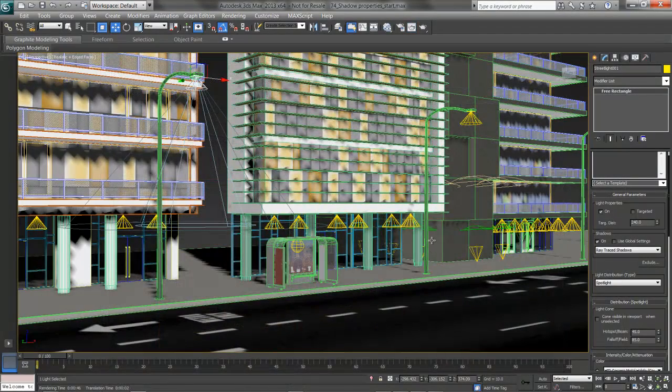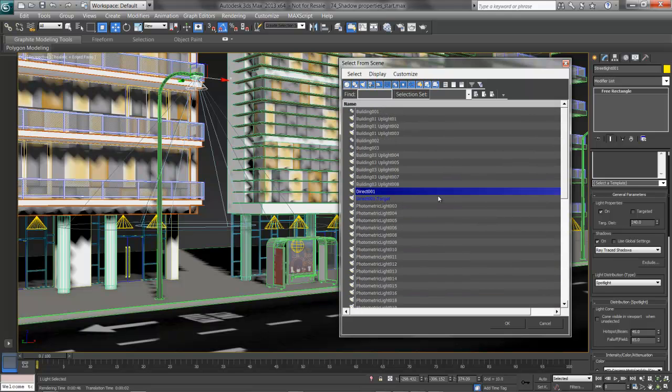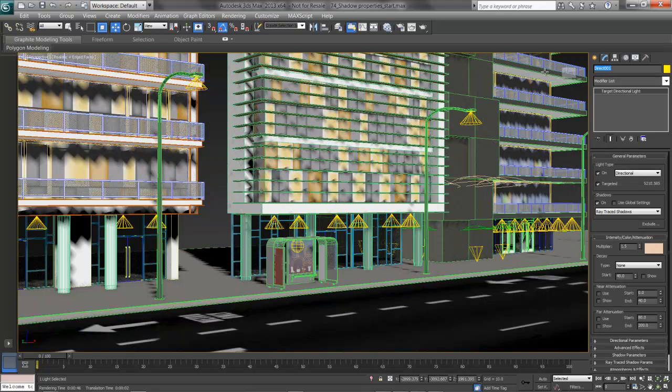Now for those dark shadows from the sun, and I'll hit escape to get out of that rendering. I'll pick my sun. In this case, I'll just work from name. It may seem like a trivial issue, but sometimes what I'll do is work by name and not have to navigate around the view in the camera to find where I am. I'll turn on all of my objects here, and I should be able to go find that sunlight. It's called Direct Light 001, and there's its target. While I'm at it, I'll rename this to Sun, so I can find it more easily.